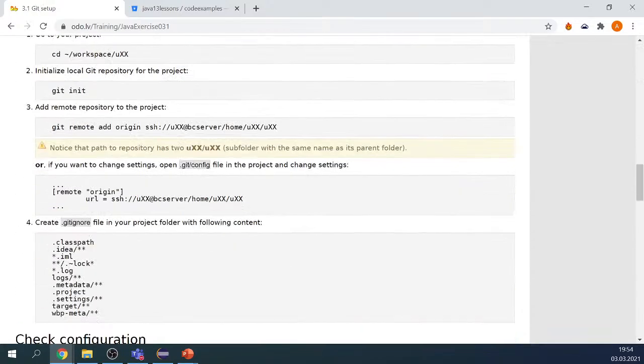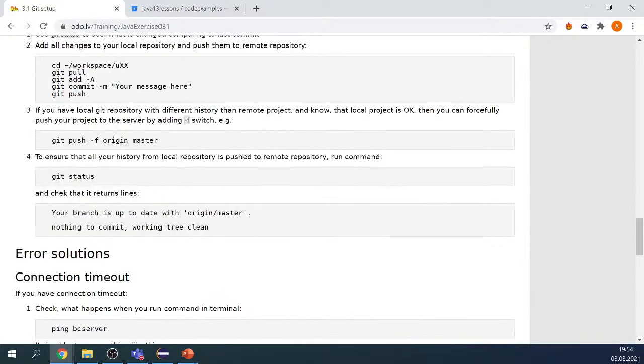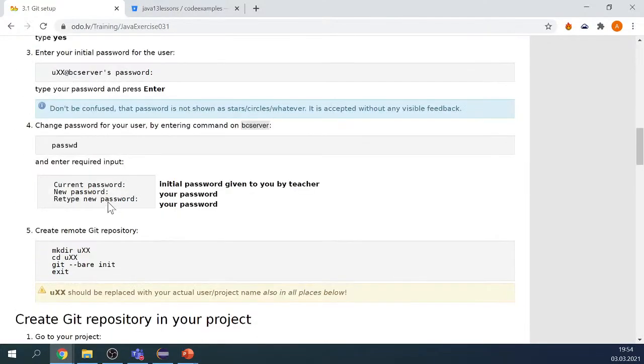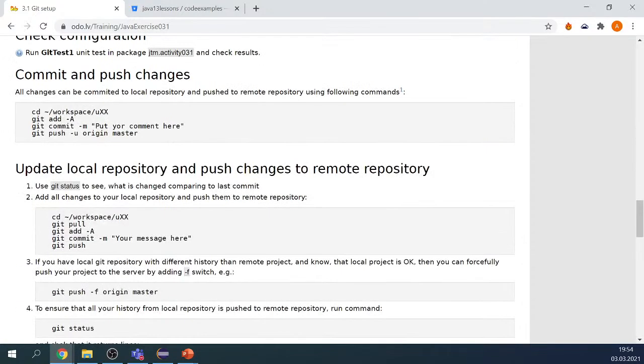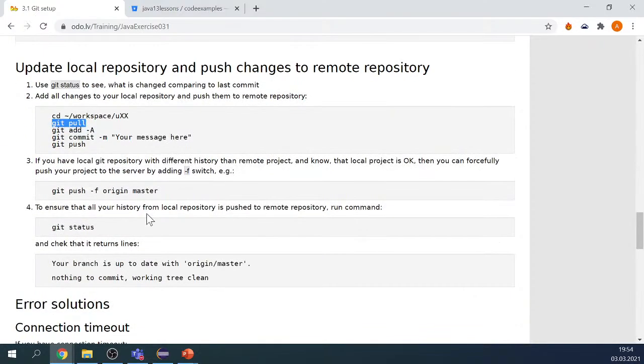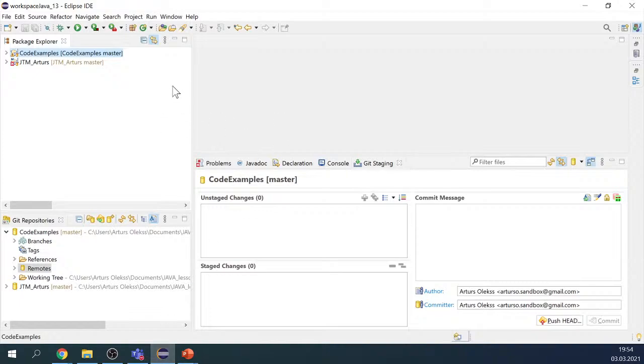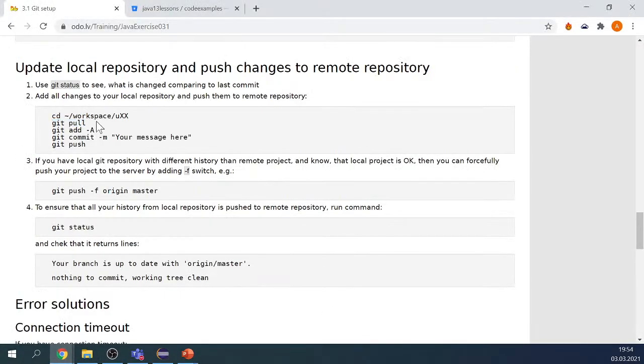Yeah, here you'll find a different setup, but firstly, that's related to the server, but we don't have the access to the server. But all the other steps, here you have Git pull, Git commit. But again, in our case, we did it manually. We did it in Eclipse. Basically, again, all the same things we did here. Git stage, Git commit, Git push can be done using Git commands like these commands.